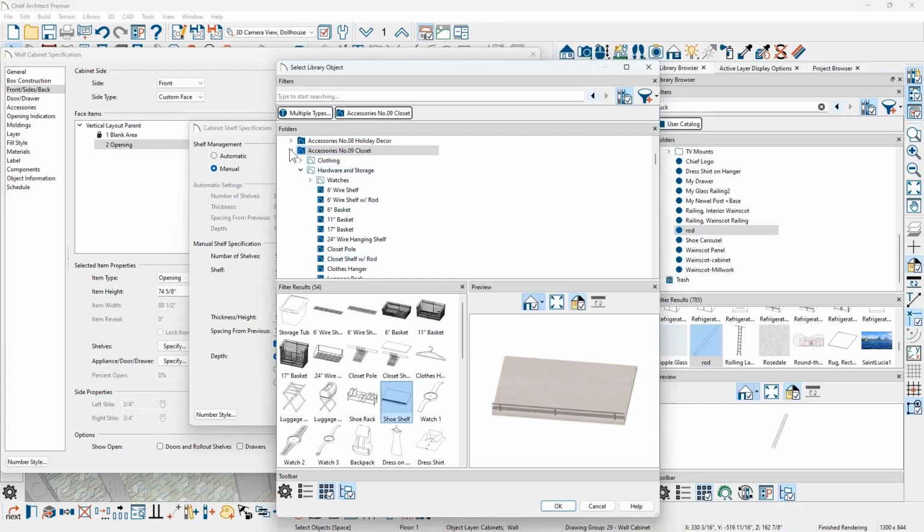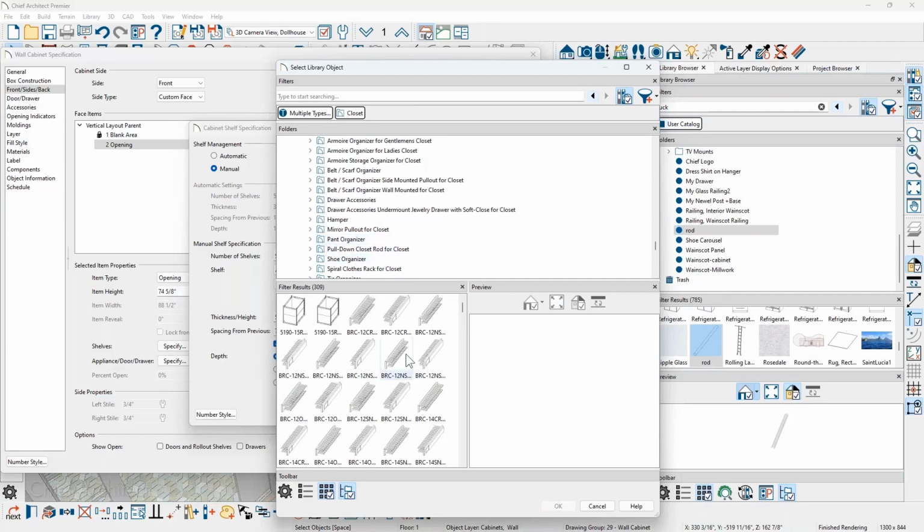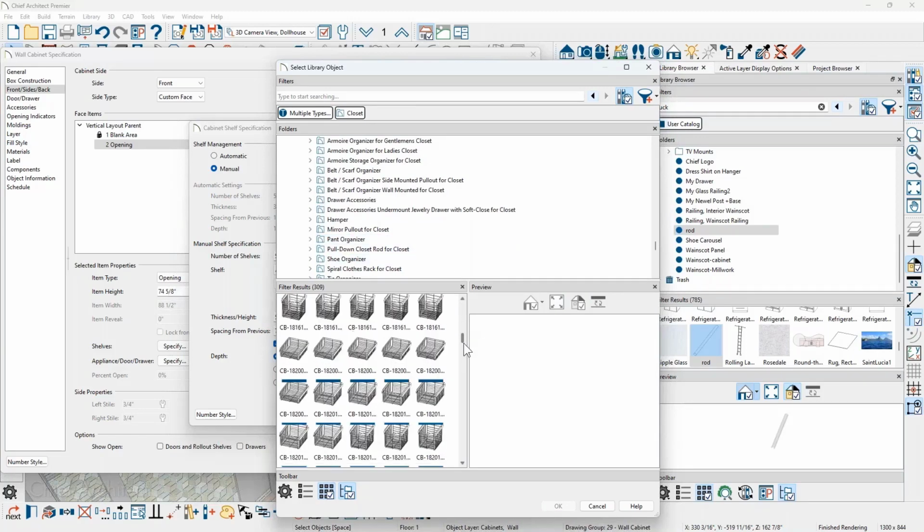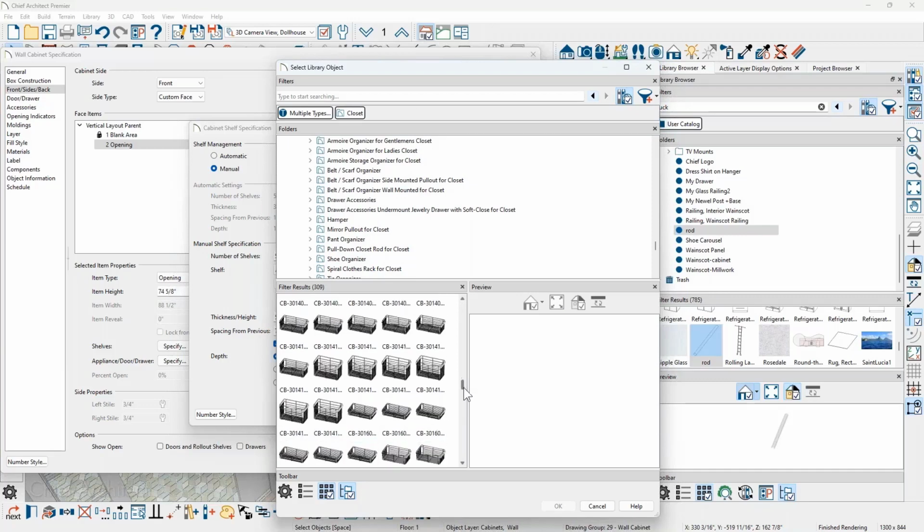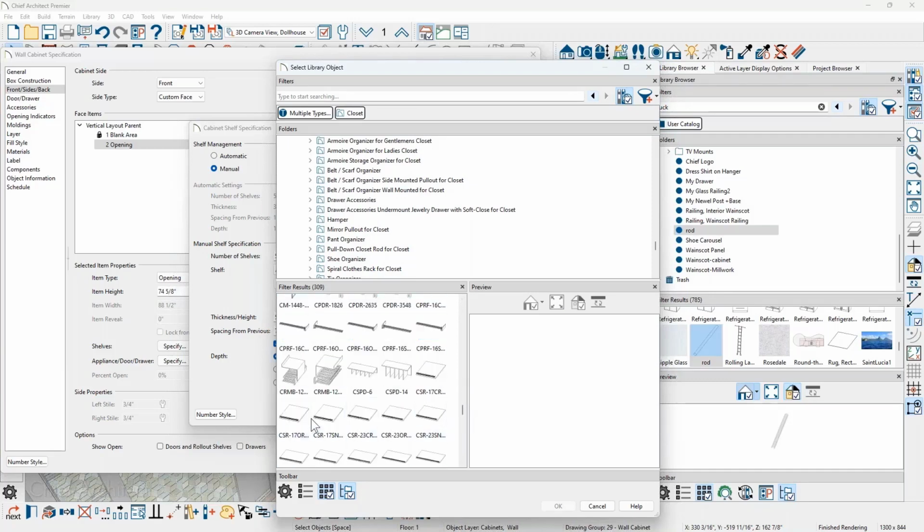Now, does Revishelf have one? I guess I didn't look in this particular case, but if we scroll down to their catalog for Revishelf, and we go into closet, I would imagine they would. They're going to have a lot. Let's scroll down. Yeah, so they have a sloped one as well. So there's nothing special that you would need to do since it's already sloped. Well, that one may not be sloped.